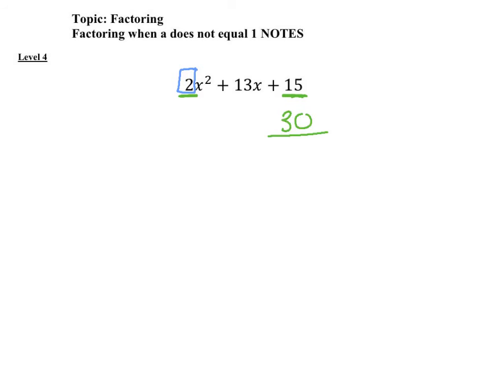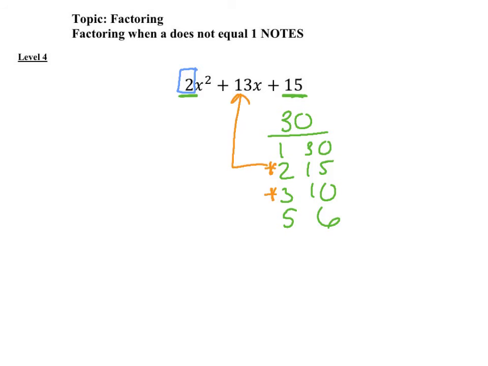Now I'm going to find the factors of 30. That's 1 and 30, 2 and 15, 3 and 10, and 5 and 6. Now you need to figure out which factors combine to get a 13. Well, I notice here that here's one and here's the other. You need to guess which one it's going to be. And I'm just going to try the first one first.